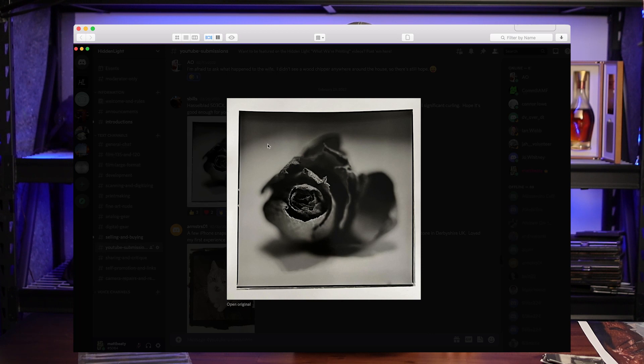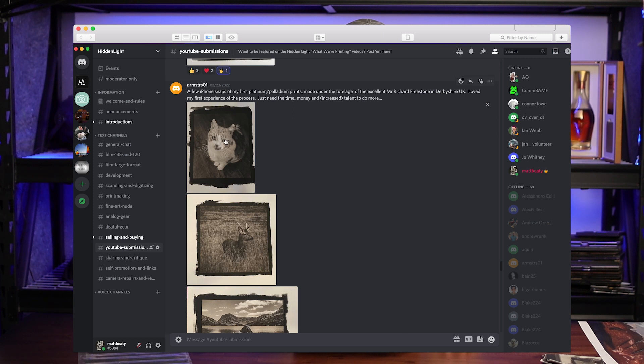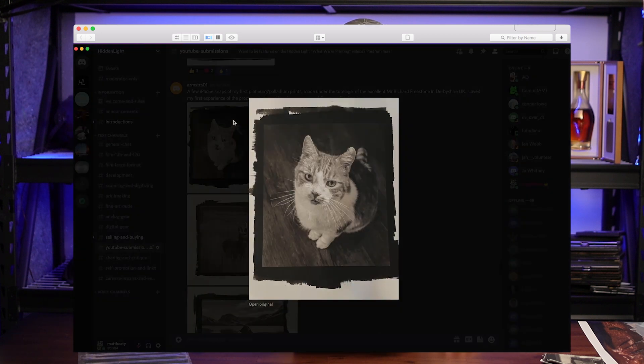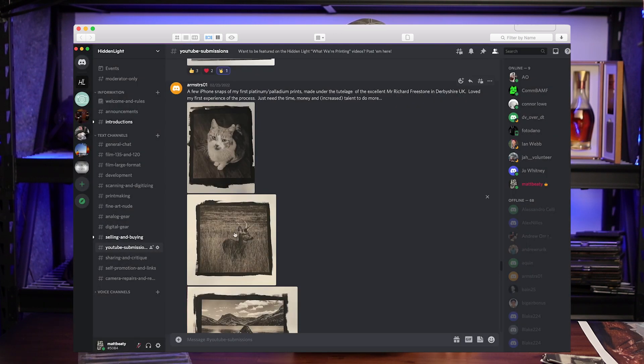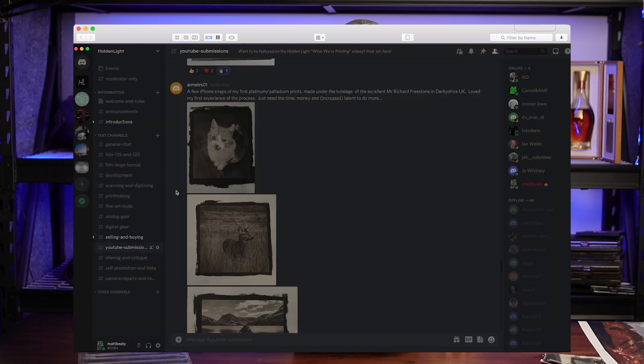This looks really good. I can't tell if this is a paper border — it probably is — but including some paper border there was a good call because going straight to the edge would have been brutal. That looks great. A little sort of dead flower looking thing going on. Good for you. And Armsters — if you guys don't make your screen names your actual name, I have no idea who you are. He made some platinum prints in Ukraine. Got a little Kiki Meow Meow. Looks like that might have been shot on film because he really pulled the highlights down — it's got a film look to it. It looks beautiful. Love the brush stroke borders.